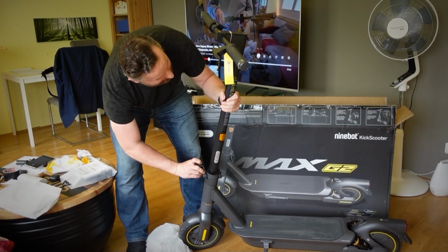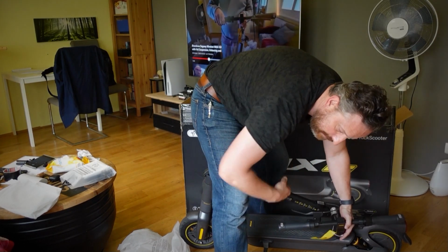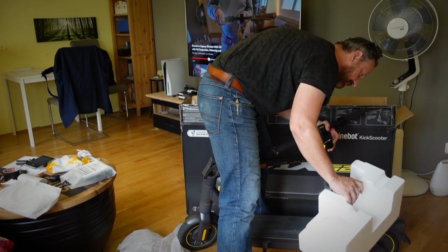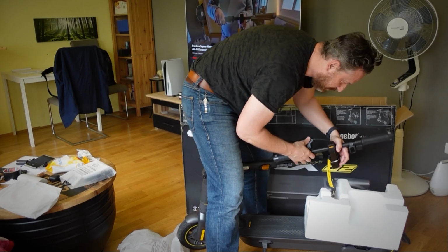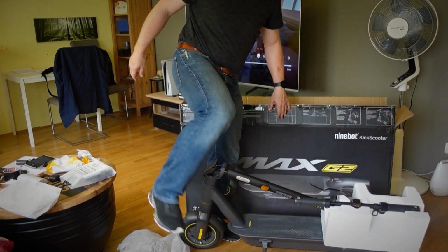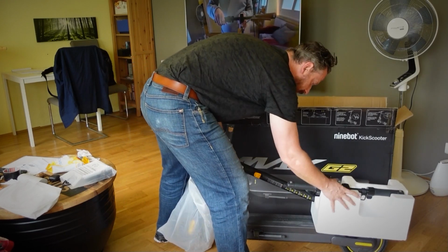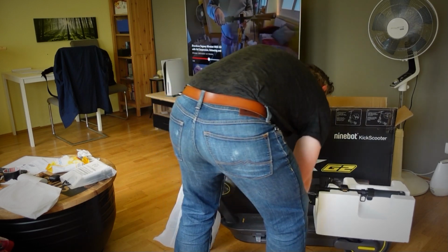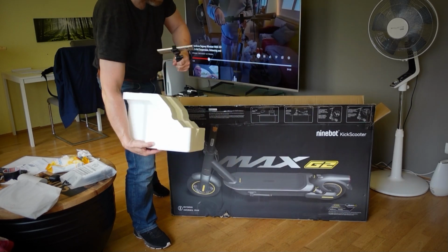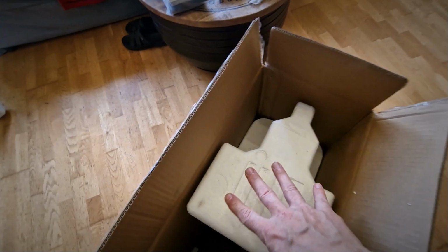So, unfold the handlebar. So this is the handlebar. Is it correct? Or is it not correct? That's the question. Is it correct or is it not correct? That's the question and the answer. So, it looks like this. I will put the plastic back again. So, man, I'm sweating like a pig. So. And then we have that piece here, looks like that, and it goes in like that. So, as you can see, very good.